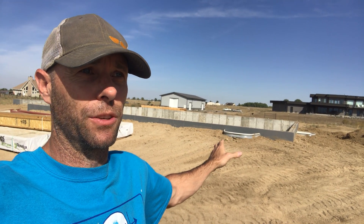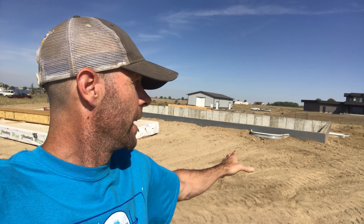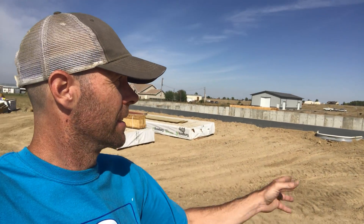We talked about drain tile and perimeter drains before, and there's a reason why we're back to grade and moving that stuff away. We've got that drainage coming down and away from the house. Some places it's as severe as about 14% on the back, which is going to keep any water from even trying to climb back down onto that foundation wall. That's why when we do our elevations before excavation, we allow for this drainage to get us this positive water management system so we don't have to worry about it once the home is finished.